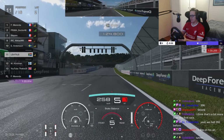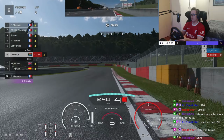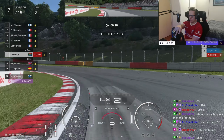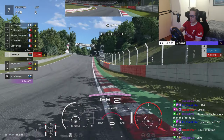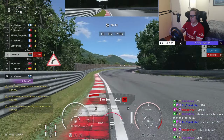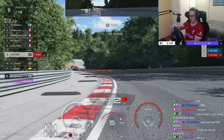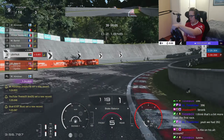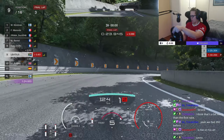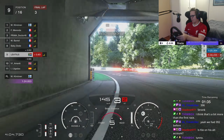As we head into the next slot's qualifying, we get a solid banker over 25.3, but it's still not going to be enough to have a very competitive starting position. And our turn 1 is pretty solid. We hook up the apex, and we do get on the throttle almost as early as we possibly can, probably a fraction later than we should have, but we still carry a good enough speed up the hill. We hook up the apex to turn 3 and 4 quite well, and then turn 5. And it's been a solid sector 1. We are about a 10th off, but our sector 1 in our banker lap was insane. But we did make a couple of mistakes in sector 2 and 3 of our banker.